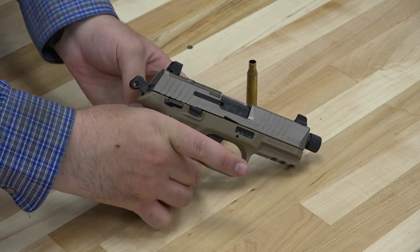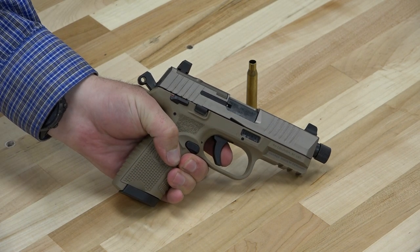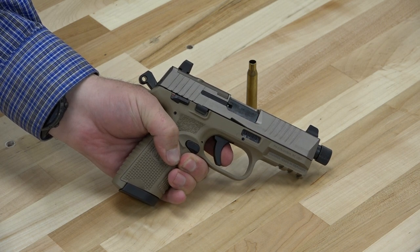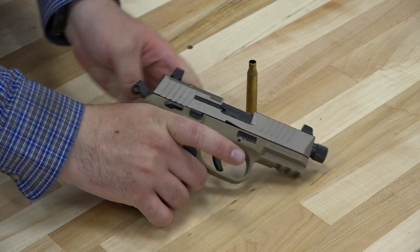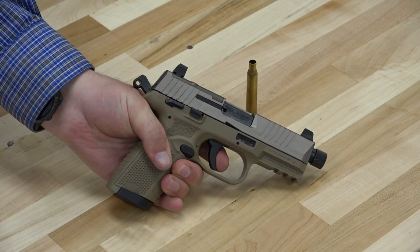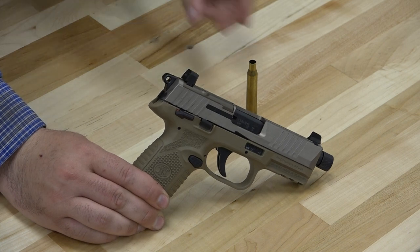We're clear. And I don't recommend dry firing rimfires, but for the video's sake, we're going to go ahead and do it. So there's the take up there, minimal take up. And as you can see, that's very crisp, very clean. We're going to do that one more time. There's the take up. So as you can see for yourself, very nice trigger on this gun.